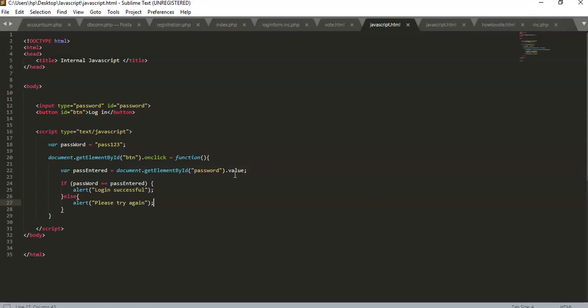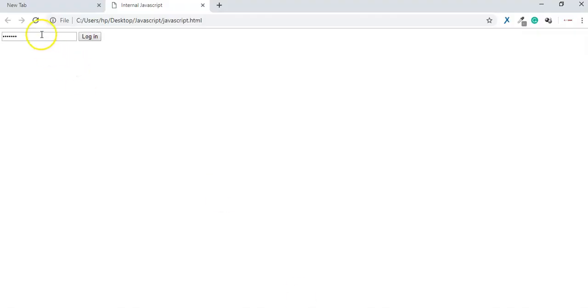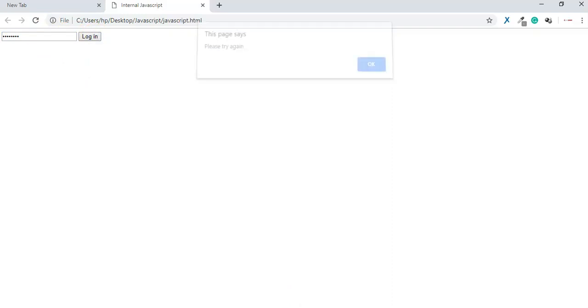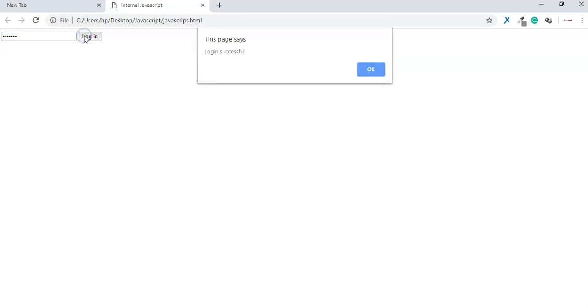If the person enters the wrong password, it will say please try again. But if you enter the right password, let's see, pass123, login successful. So my friend, that's the power of using if statements.